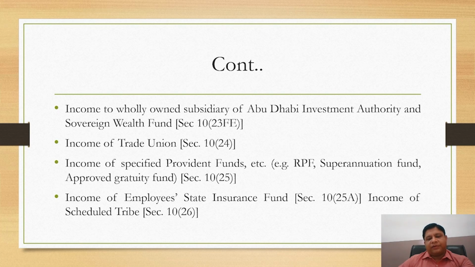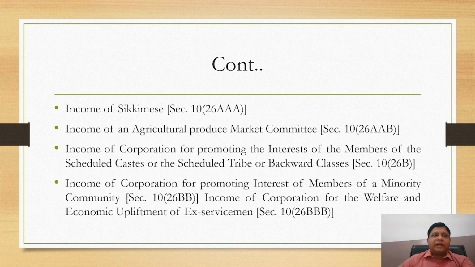Income of employees state insurance fund, income of Sikkimese. The following income of an individual being a Sikkimese is exempt: from any source in the state of Sikkim, or by way of dividend or interest on securities. The exemption is not available to a Sikkimese woman who, on or after 1st April 2008, marries an individual who is not a Sikkimese.